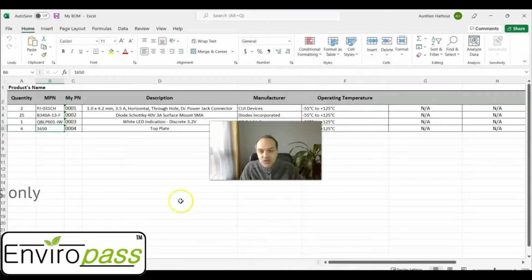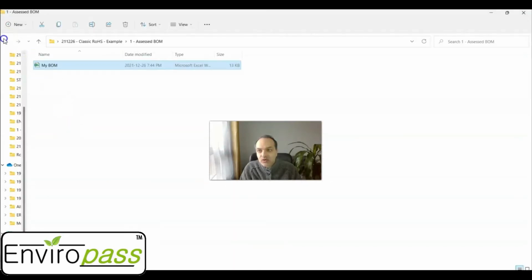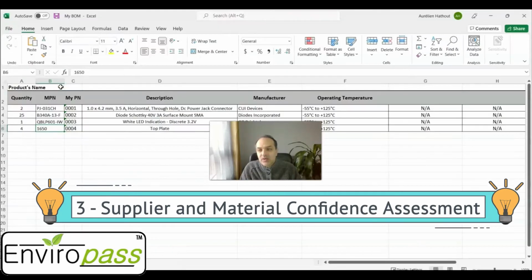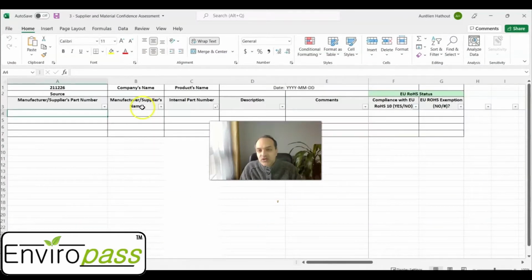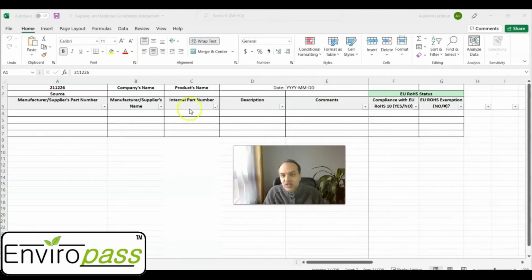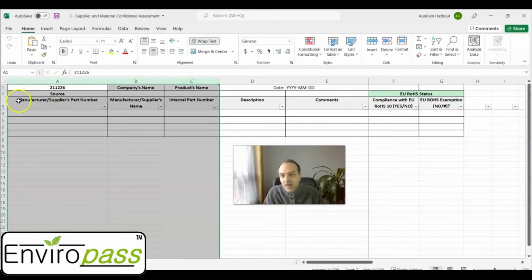So what you need to do is to compile these parts into folder number 3, which is the supplier and material confidence assessment. If you open it, you will see the first 3 columns are the columns where you need to fill in the information: the manufacturer's part number, manufacturer's or supplier's name, and your internal part number.